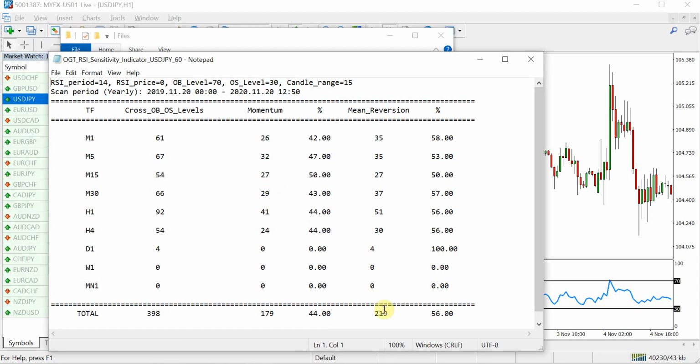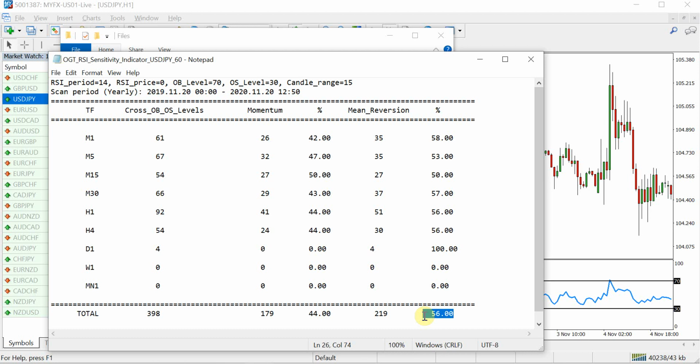And again, over the year there's even more tendency to mean revert. I've done this for the majority of the pairs, and I've very rarely found a pair where the momentum is above 50. It has happened a few times though. I get a lot of 48, 51, 52 or whatever, but I've seen the mean reversion as high as 74% over 6 months. I can't remember what permutation I had on there.